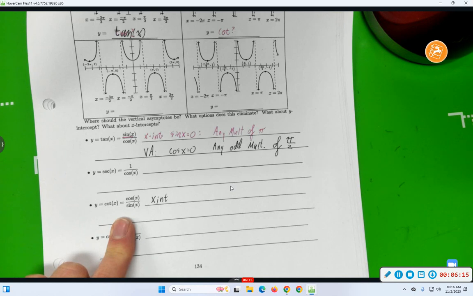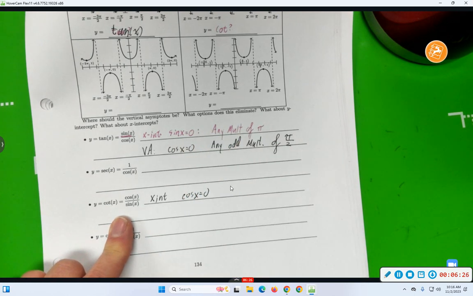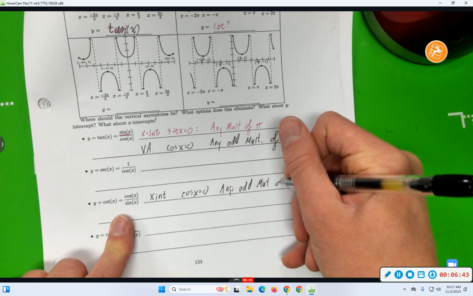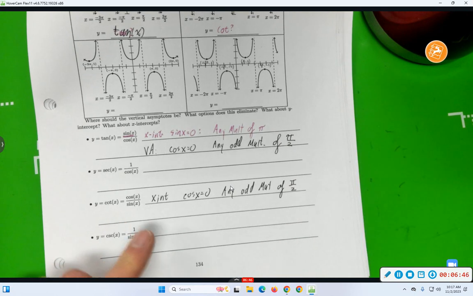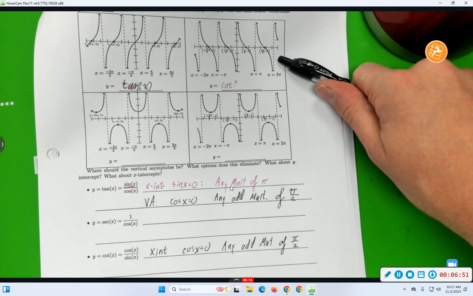The numerator? Right, whenever you have a fraction, that fraction is 0 when the top of the fraction is 0. Oh, cool. Have we in fact already found when cosine of x is equal to 0? Yeah, it's like 3 lines above. Any odd multiple of pi over 2. Is this graph consistent with that sentence? That's good.